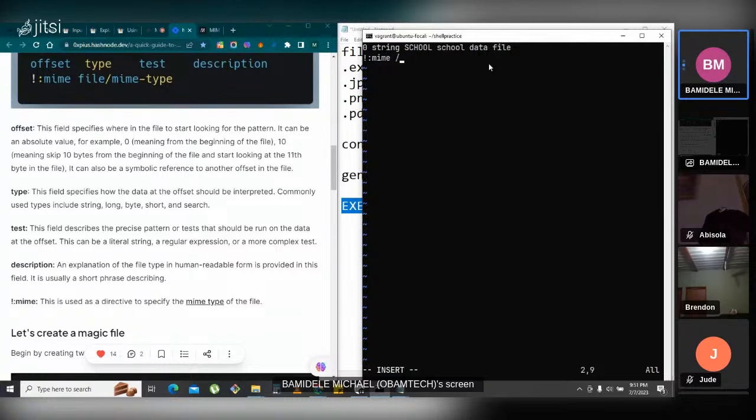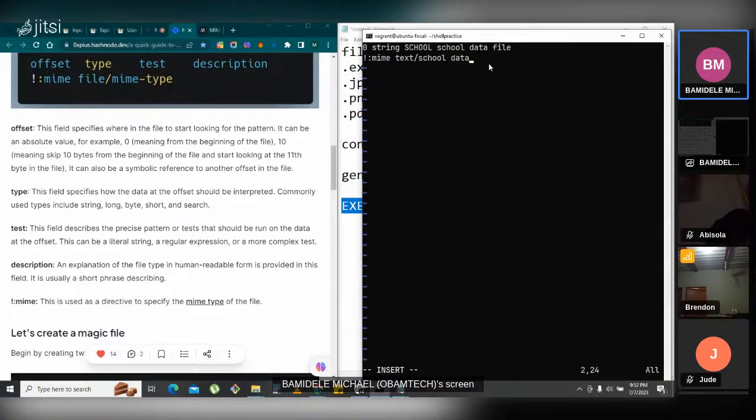And then, because we'll run this on text, we can say text, and the mime type is school data. So this is what will be given when we run the magic file.